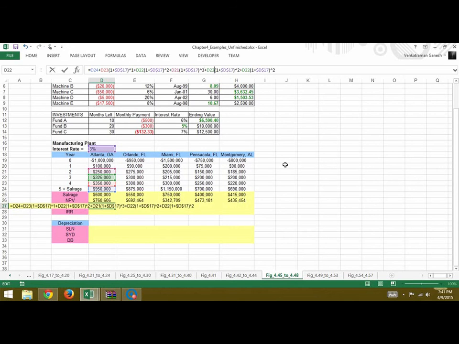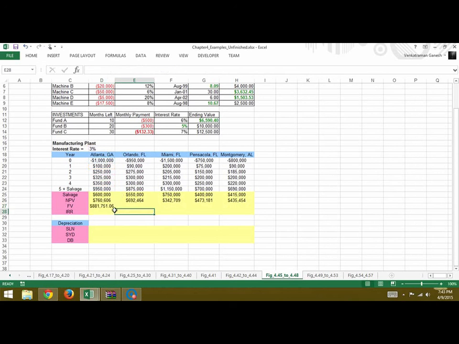This becomes 20 and this becomes 4 years ago, and this becomes 19 and this is 5 years ago. So this will be the formula. Don't forget to add the asterisk here, otherwise it will give you an error. So once you've written this formula, you can just copy it all the way across and you will get the future values for all the 5 suppliers.